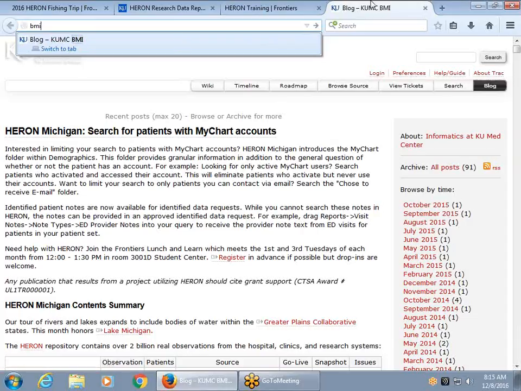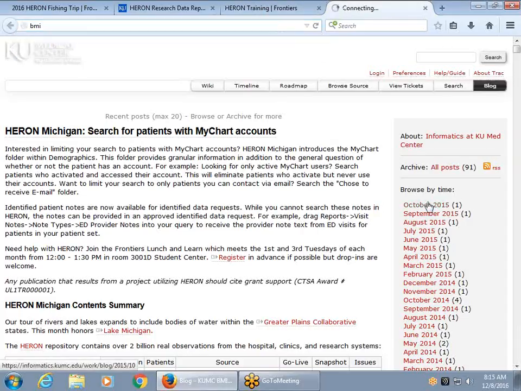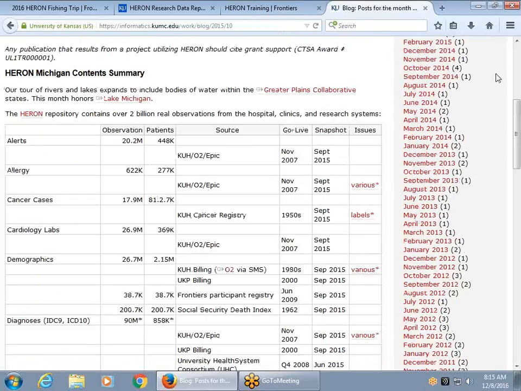So this is an example from 2015. This is a little out of date, but it will give you an idea of what types of data are within HERON. We've got information from our O2 system, from our cancer registry. The reason I bring this up, this is kind of an important page. Anytime you log into HERON and you have a new release, there'll be something that pops up that you'll need to acknowledge. And it's kind of frustrating because you're like, oh, I just want to search, let me just acknowledge this.